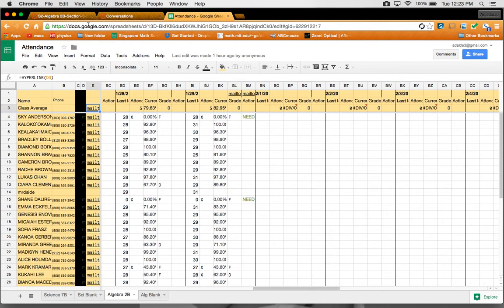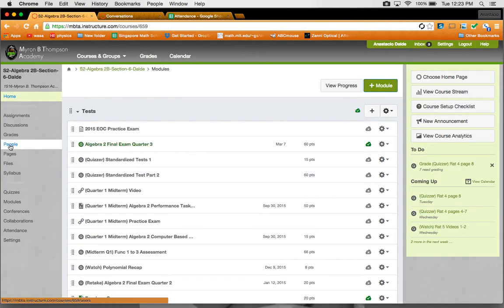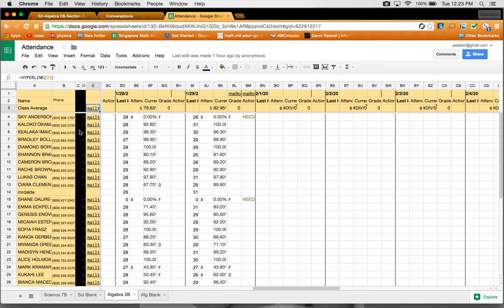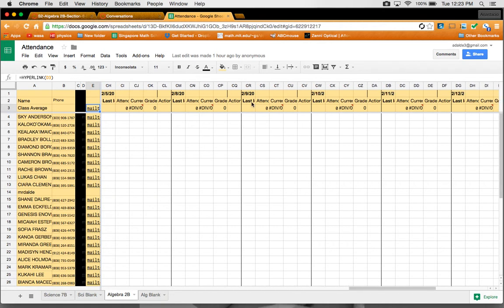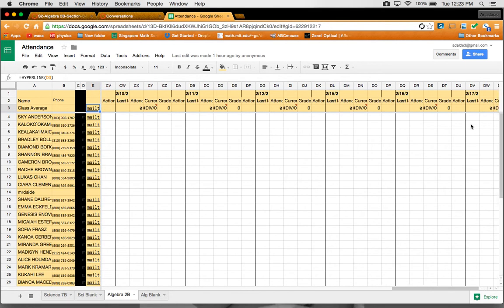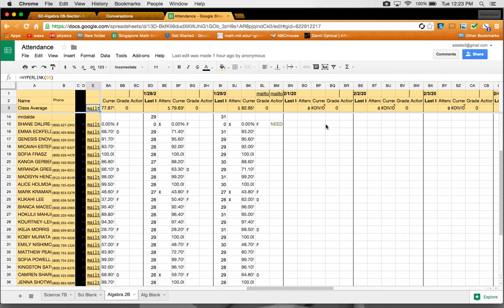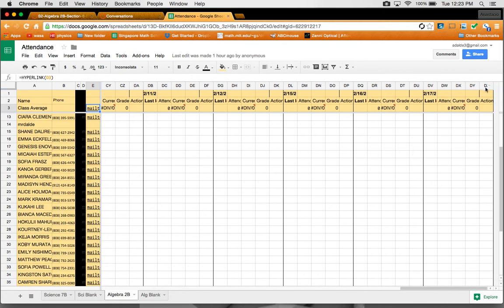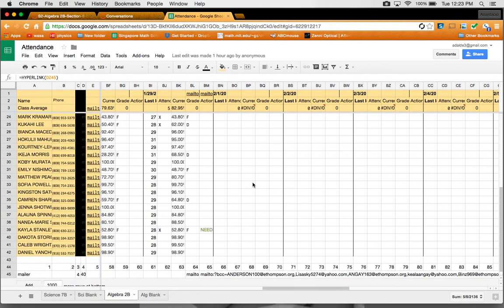Taking attendance for me, I said it was as easy as copy and paste. It's not as easy, but I'll show you exactly how I do it and the steps that I take. You can use this spreadsheet for just that mailing tool, or you can use the way I'm using it. So I have all of my days here already, all the way up until the middle of February, and then to add more days, I just add more cells to the right-hand side, and then drag and drop, all that kind of stuff.